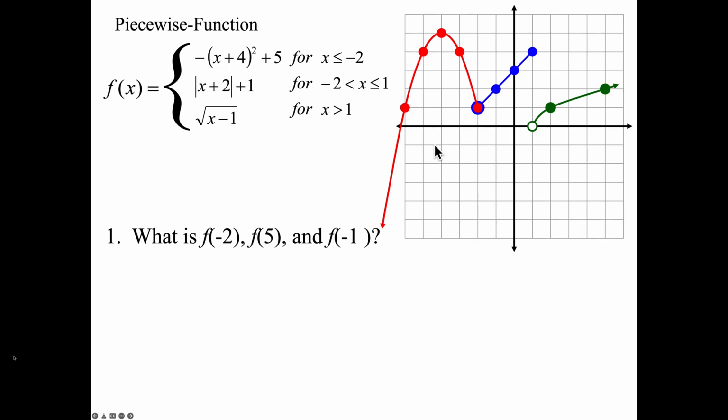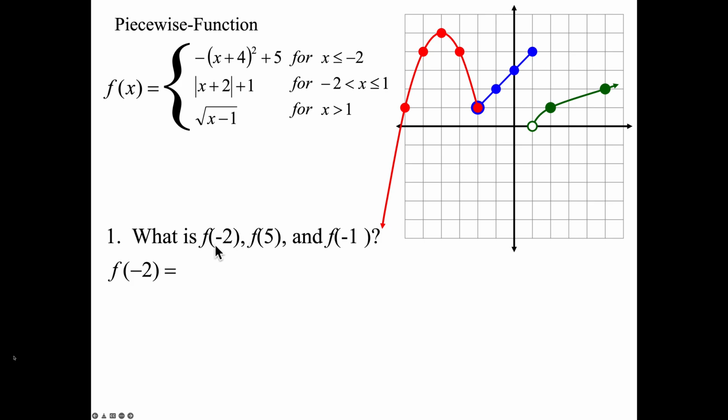Now, like I said, we go back to question 1 with the graph. F of -2, I go to -2, I go up, bada bing, bada boom, it's a 1. F of 5, I go over to 5, 1, 2, 3, 4, 5, up 2, answer's 2. F of -1, there's -1, up to the graph, 2, there, I'm done.